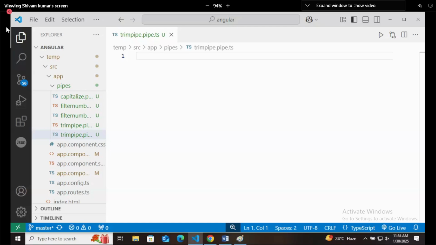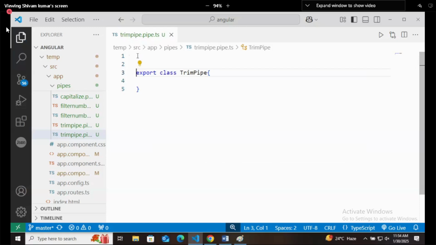When you are deleting it, you will think about how you can build this. First thing, you need to export a class here, called trim pipe class. First thing, export class TrimPipe.